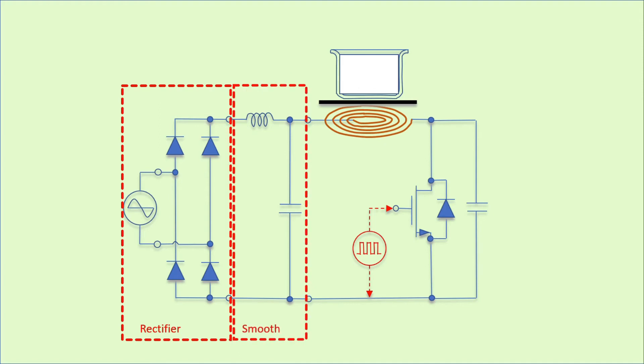It filters the high frequency and smooths the current. The third stage is the inverter stage. Its main component is the insulated gate bipolar transistor called IGBT. It operates as a controlled switch.